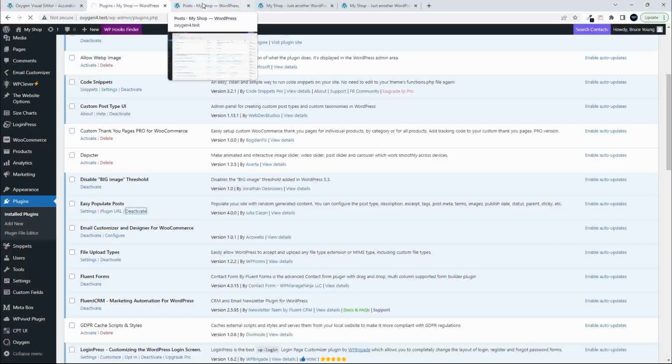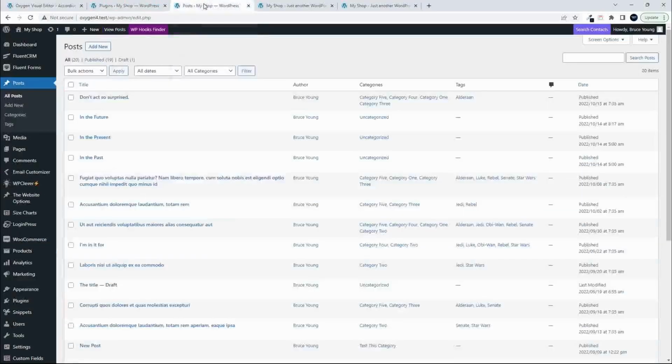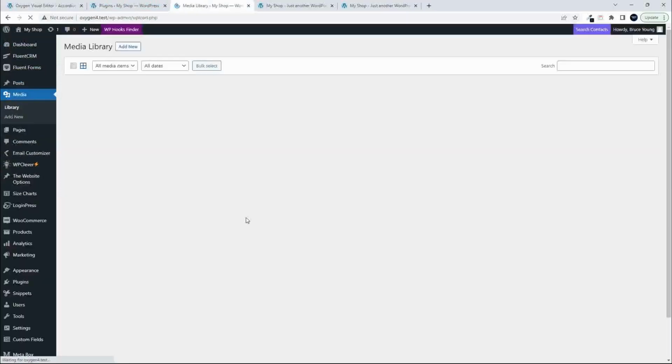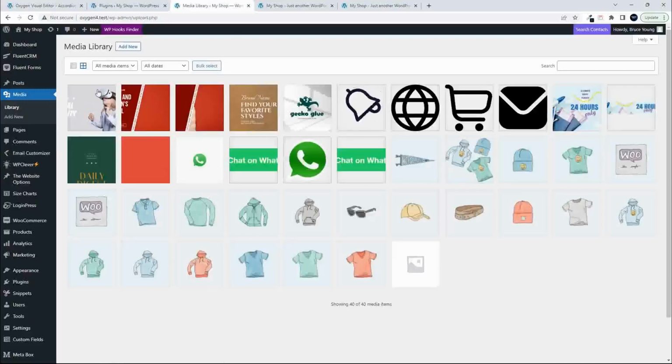And then once that's deactivated, we're going to head back to the posts. So now we'll head back to posts, refresh, and all that content is gone. And if I go into the media folder, you'll see that those images of the landscapes that were added are also all gone. So a really great plugin when it comes to creating demo content.